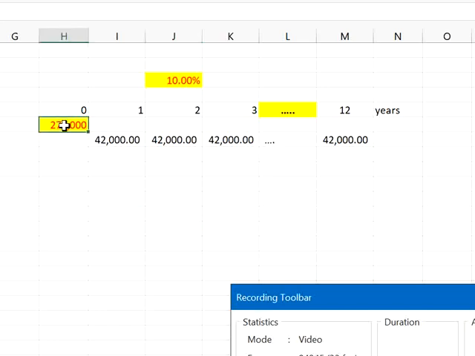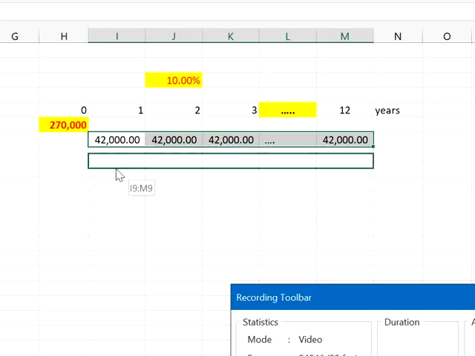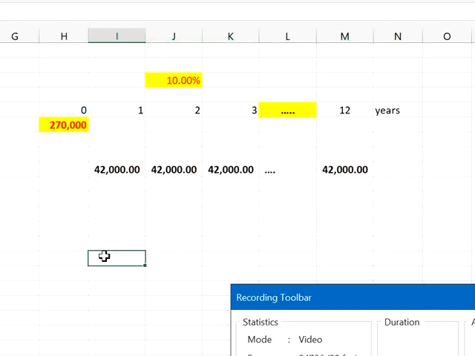Imagine now this is a practical situation, a real life scenario where you have to choose, right? So what should we do? 42,000 is the benefit and this is the cost. So what we need to do is compare the benefit with the cost, right? If our benefits are more than the cost, we should go ahead. If our benefits are less than the cost, we should not purchase, right?